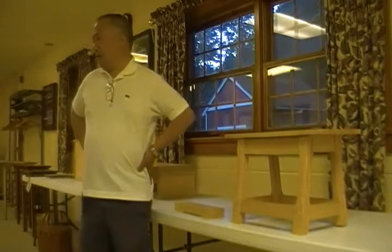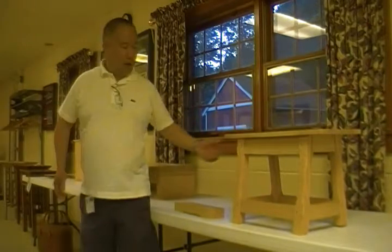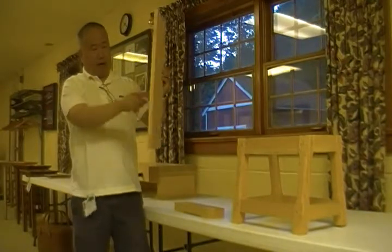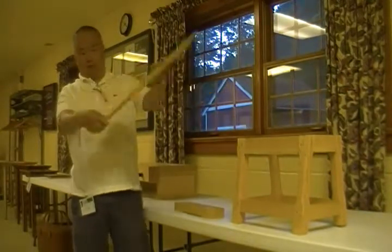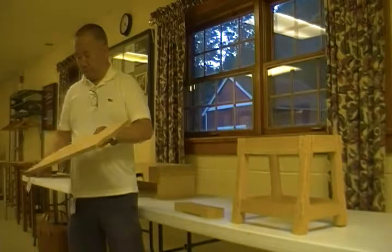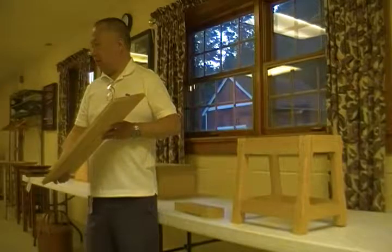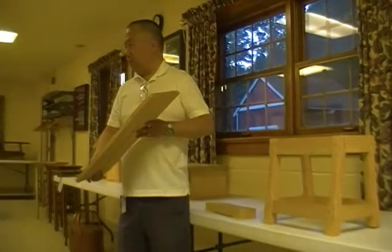Did you use one piece on top, or did you...? No, these are actually two pieces laid somewhere in there. I don't know where it is, but yeah. Okay, when you dress down the two pieces, if you're doing it all by hand, how do you dress it down?